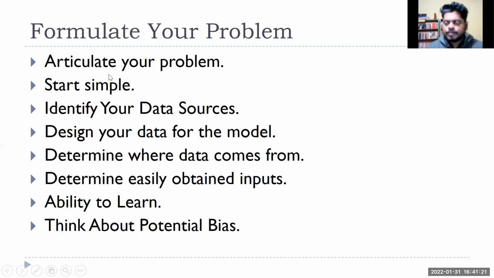So articulate your problem. This is what we'll discuss in the next class, and this is very important. Start simple. Like I said, start with a very simple model, without getting into the complexity. Once you get into that, which we'll discuss maybe three or four sessions down the line, you will understand how difficult it is to interpret those kinds of models, and that is why people become reluctant to use those complex models.